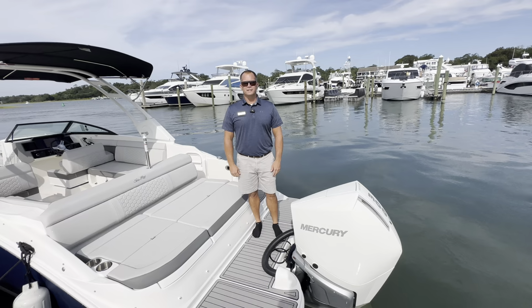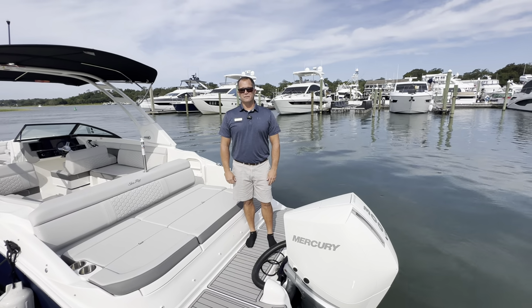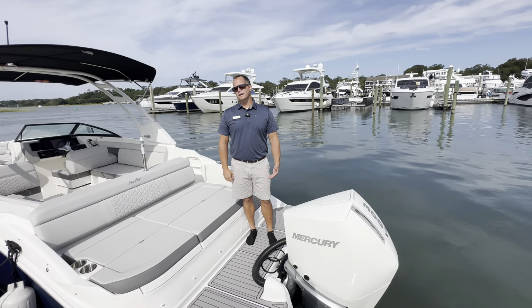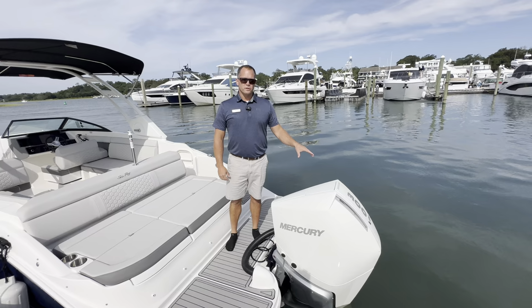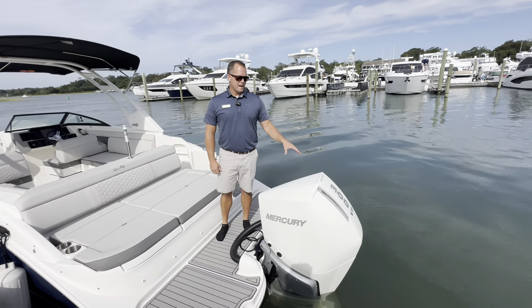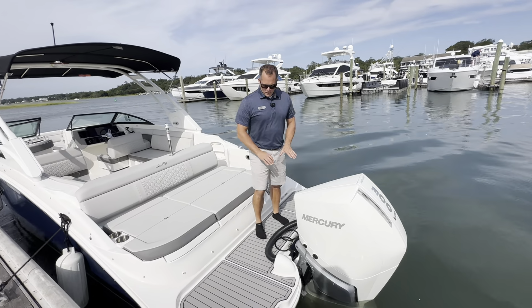My name is Dean Ashton, and today I'm on board a brand new Sea Ray 270 SDX Outboard. You'll see in the photos the boat has the navy blue hull sides, or as we refer to it, the Sea Ray blue. For power, we've set the boat up with the 300 horsepower Mercury V8. That's done in the optional white paint. Gray SeaDek matting across the swim platform and the walk-through.